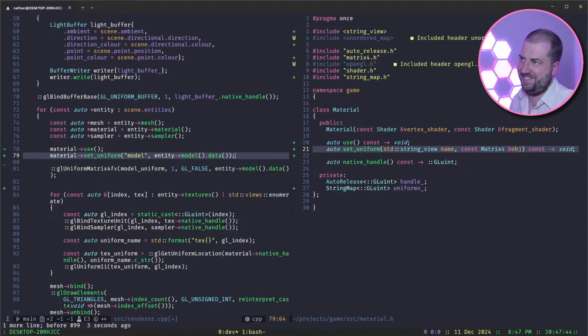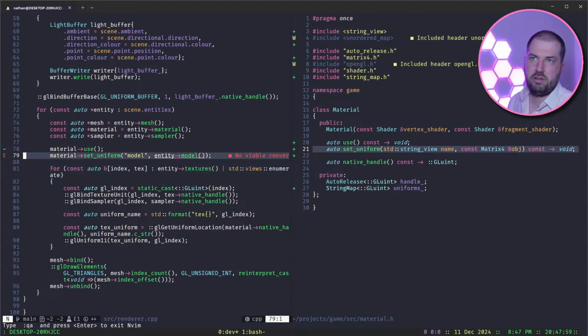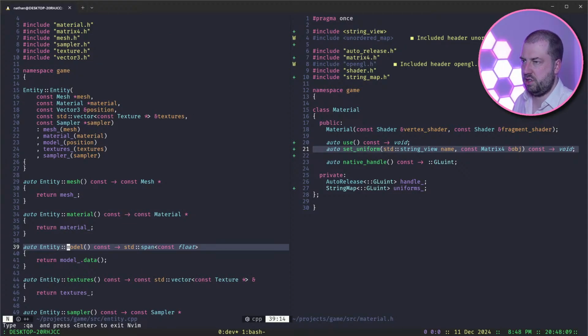Christ. I'm really regretting everything. Oh no, I don't need the first data, do I? I'll do that one internally. I'll save the call from having to do that. No viable conversion. Excuse me? So just the tooling not catching. Oh Christ. Oh, interesting. Okay.